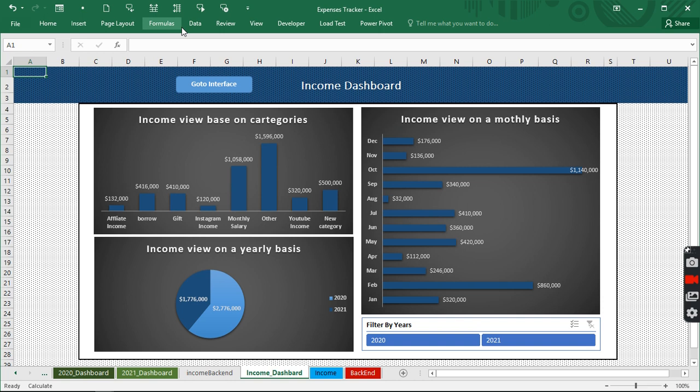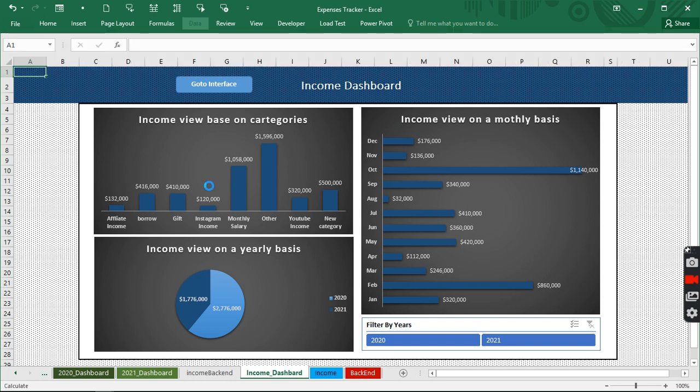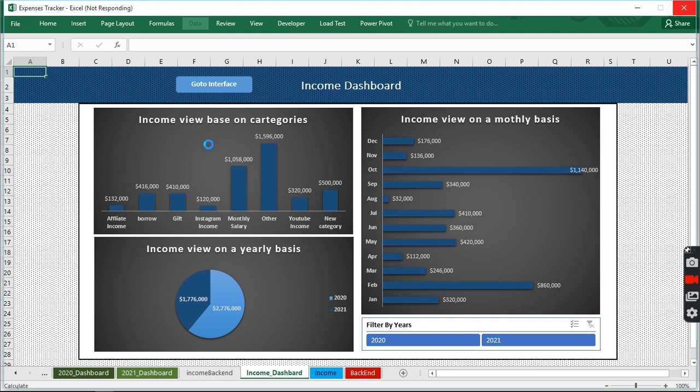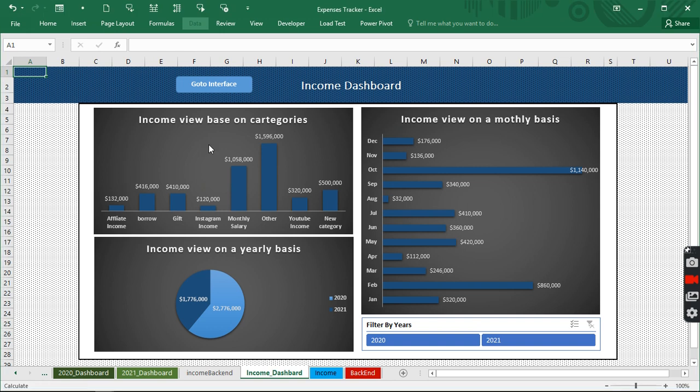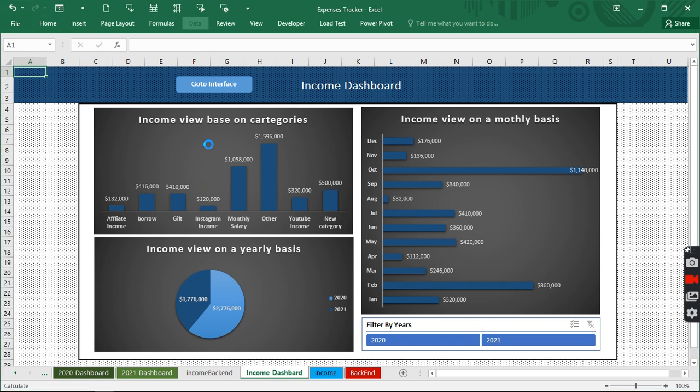So now what we need to do to have that data come in automatically is to click on data and go to refresh and refresh it, because we used a pivot table to create this. So we're going to have it populate right here right now. Hope you remember the category we just added. So let's just watch and see what happens. All right, it's coming up. Almost there.